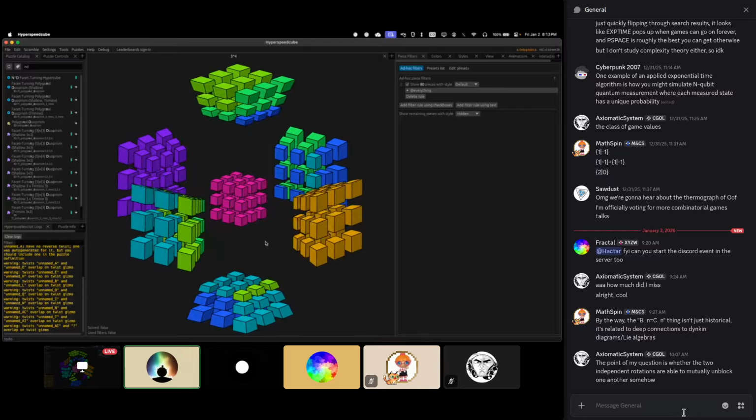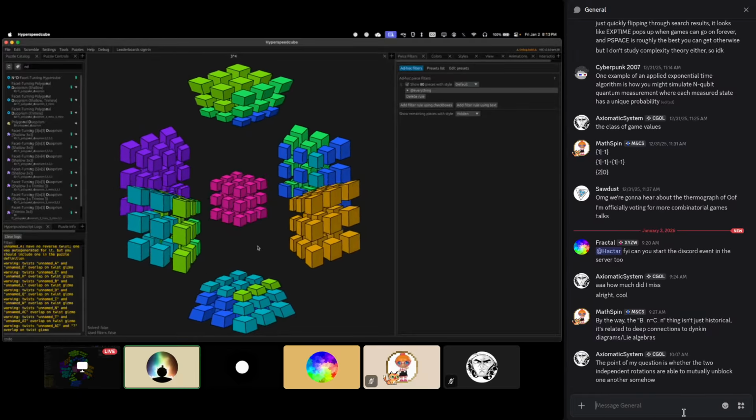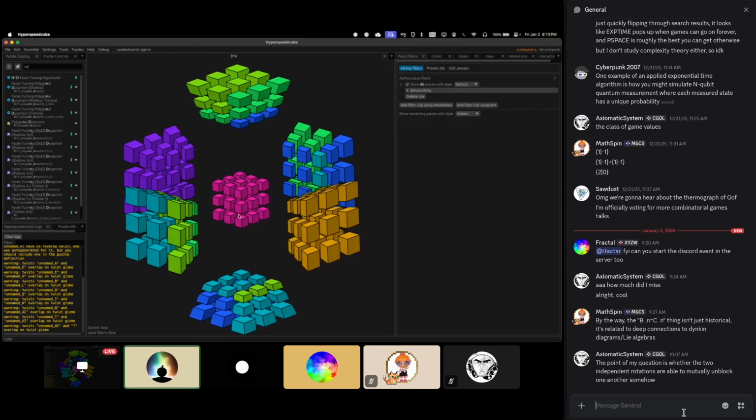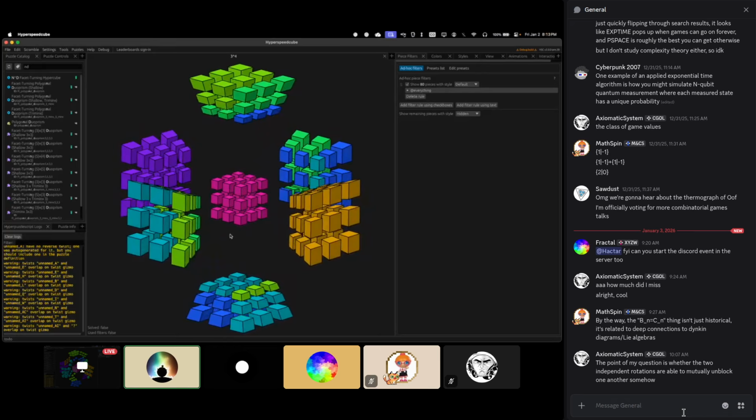So maybe the problem here is actually just that we're trying to impose constraints on this that don't make sense. But we're quite attached to the notion of a cell turning hypercube rather than turning 9 pieces at once, because that's a more boring puzzle. It's easier to solve. So that's one of the funny things going on with jumbling in 4D.